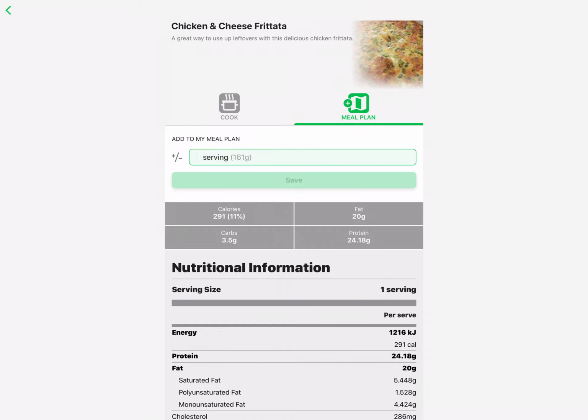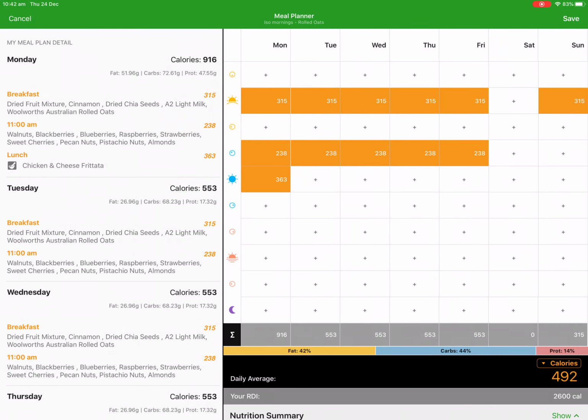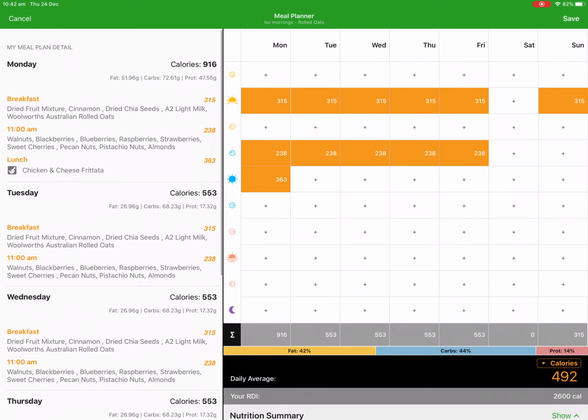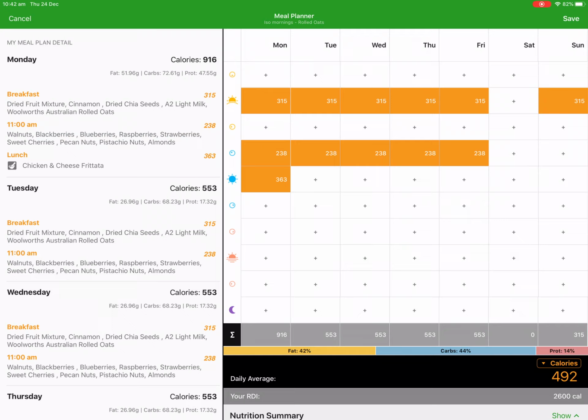adjust to say, like in this case, if I had actually had a serving that was 200 grams, I can add in a fraction of the serving, and that'll give me the weight that I know that I ate. So 1.25 servings equals about 200 grams of this recipe. So let's include that, and you can see that it's added my calories to the meal plan alongside Monday lunch, and also on the information on the left you can see that under the lunch heading for Monday I now have a chicken and cheese frittata, and it's got the icon there that represents a recipe.